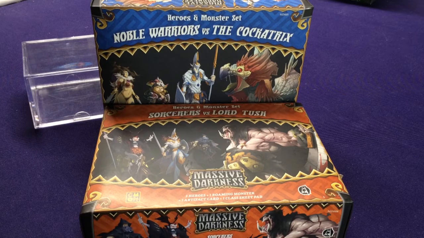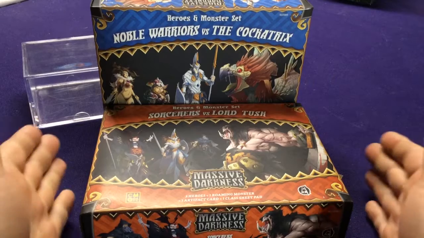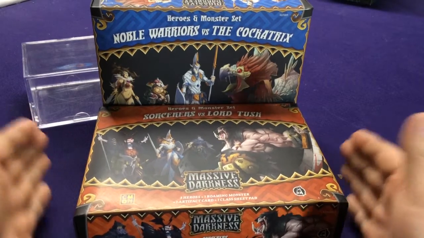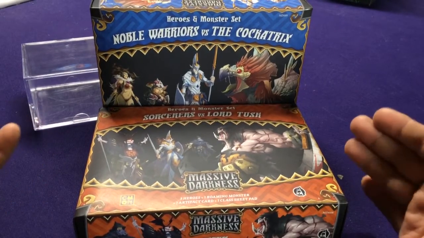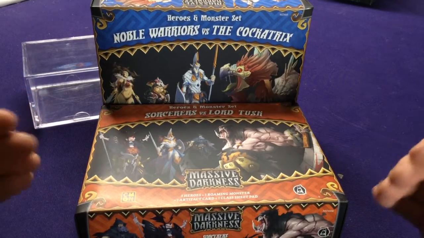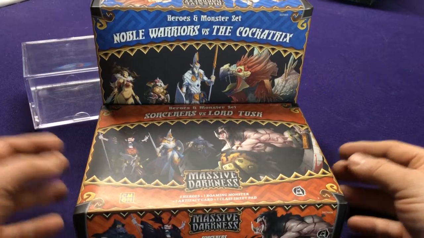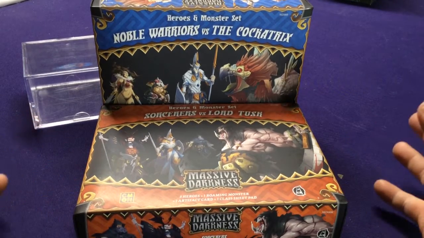This is some heroes and monster sets. So you have a brand new hero class, 3 heroes to play as, a new roaming monster to fight. These 2 sets though were Kickstarter exclusive. So these were things that were unlocked as stretch goals throughout the campaign. But when they unlocked enough of them, they just put them into their own separate boxes. So then, people do have them.